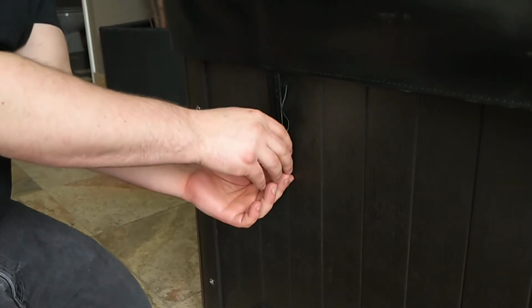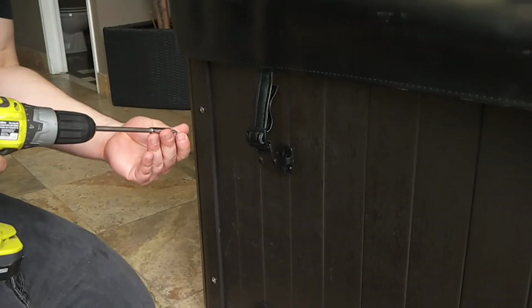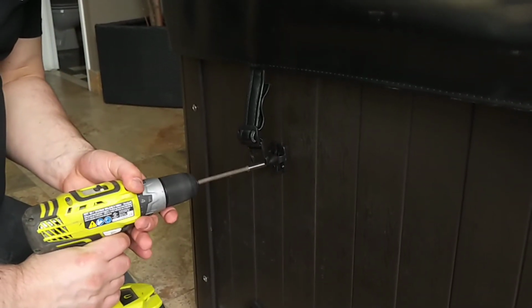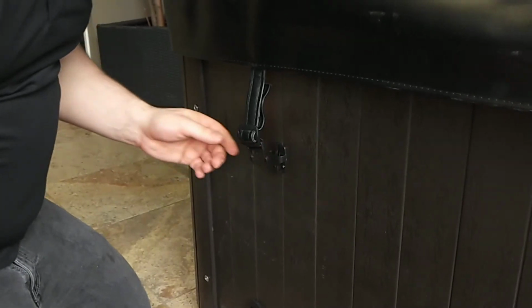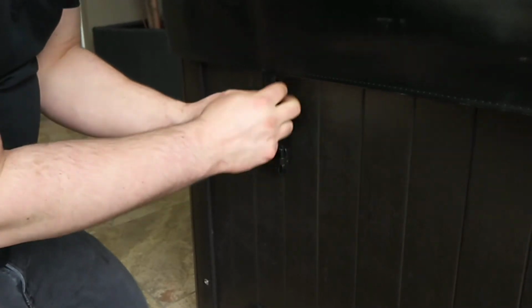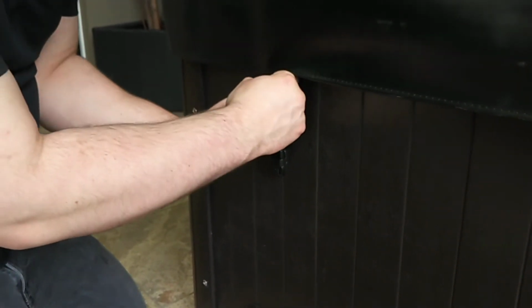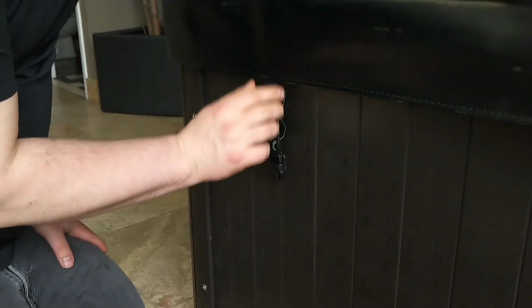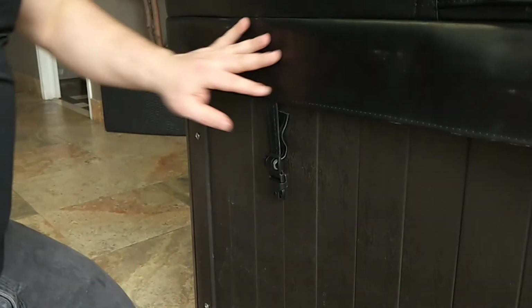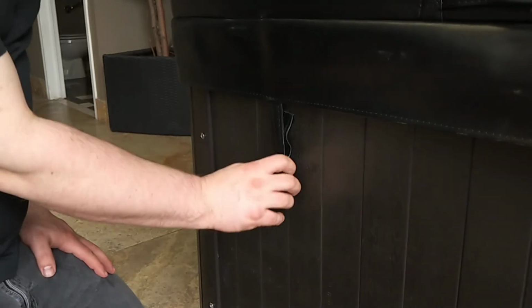So it's still nice and tight. That's good. Then it can now give me some space to put the second one in. That's nice and secure. That's nice and tight. If it's not, you can adjust the strap to pull it up so that it is. The tighter this is on the locking strap and the skirt, the more heat retention that the cover will maintain and ensure a more efficient tub. This is how you install the cover clips.